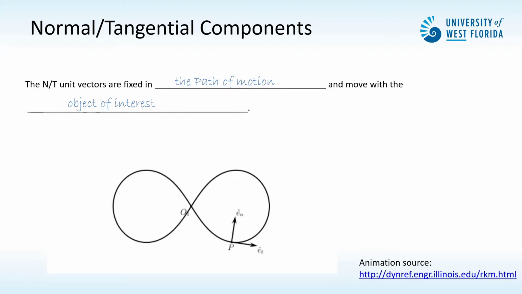Note that the binormal unit vector is always equal to et cross en, so it's coming out of the screen when the particle is on the right side of the figure 8 and going into the screen when the particle is on the left side, even though it's not shown here. Also, don't let the letter E for the unit vectors confuse you. The author of this animation simply uses a different notation convention.